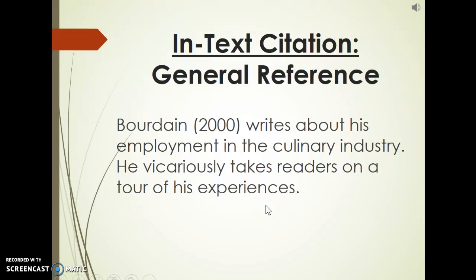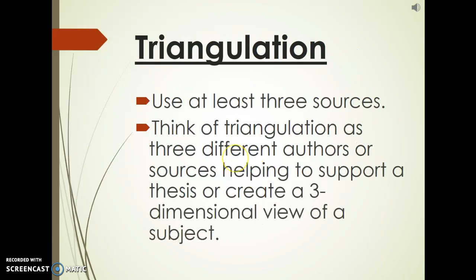Here we have an in-text citation as a general reference. So I'm not making reference to anything specific in the article. I'm making reference to the entire source, which would be the book. So in Bourdain's book, he writes about his employment in the culinary industry and he vicariously takes readers on a tour of his experiences. And that's basically what the entire book is about.